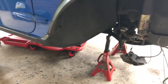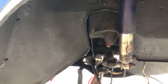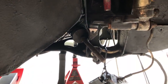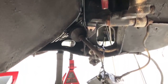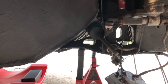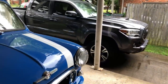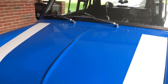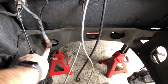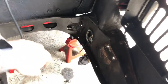So, this is the front side of the car. Let's see if I can get a little bit more light in there. And this right here is your steering rack. And that goes up underneath the subframe on the back there. So the main thing is that you actually have to lower the subframe a little bit to allow that to pass out. And what that also means is that the car's holding the motor and everything up as well. So, whoop, there we go. This right here, steering rack, it's all one piece, comes across to the other side.